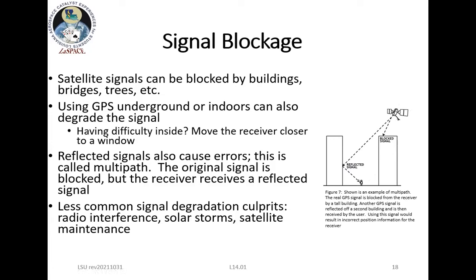And then obviously one thing that can occur is you can just be inside and not be able to see any satellites, which means you're not going to be able to figure out what your position is.